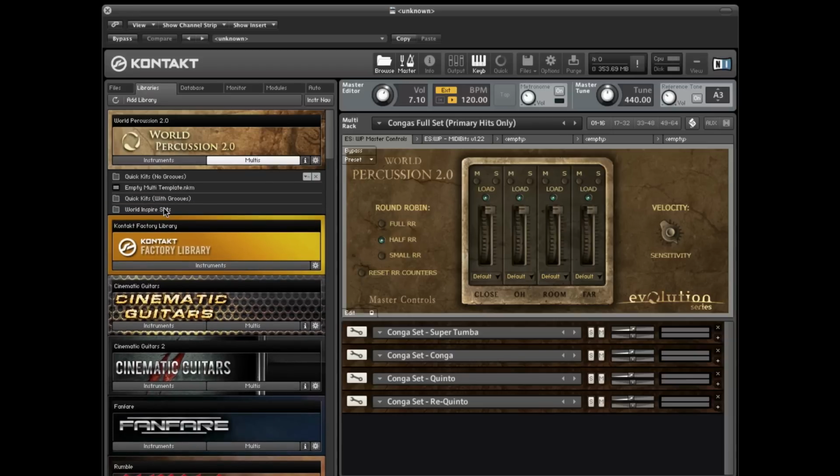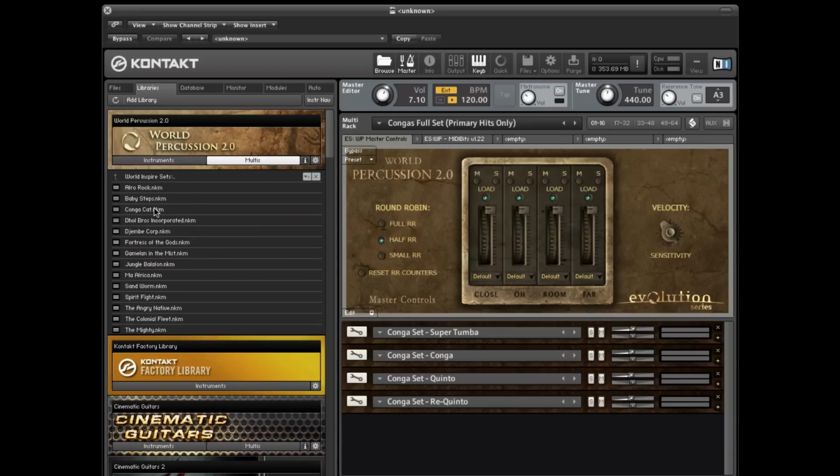World Inspire sets. These are one of my favourite parts of the library. With a hit of a key, you can have an epic ensemble playback of a variety of pre-made grooves, or you can even make your own. For example, if I load Mar Africa, you'll get an idea of what I'm talking about.